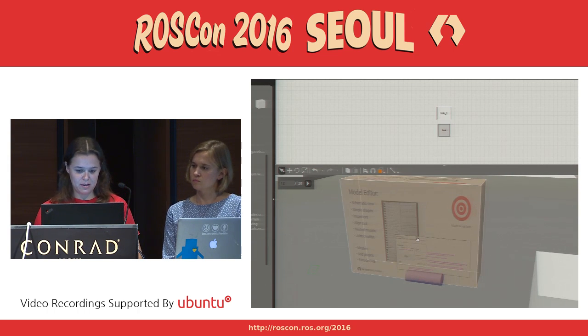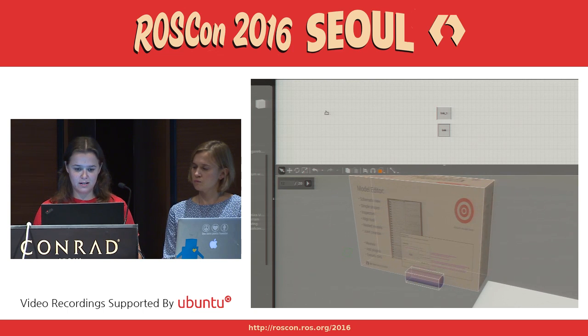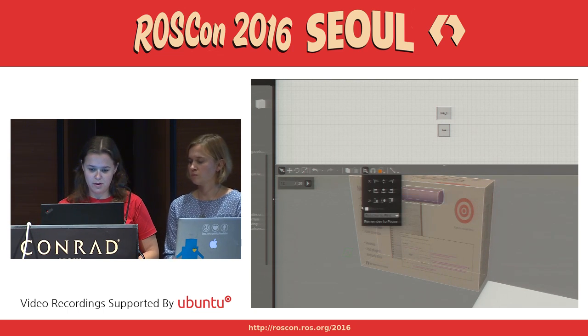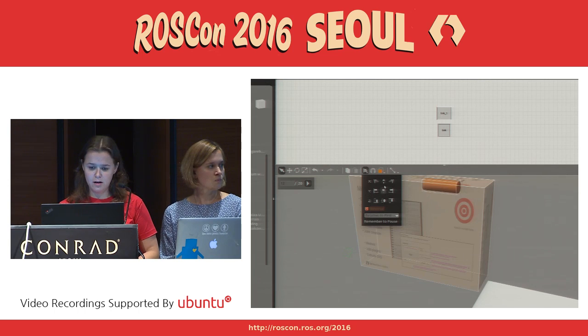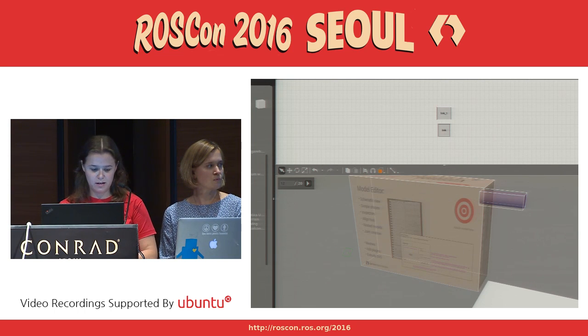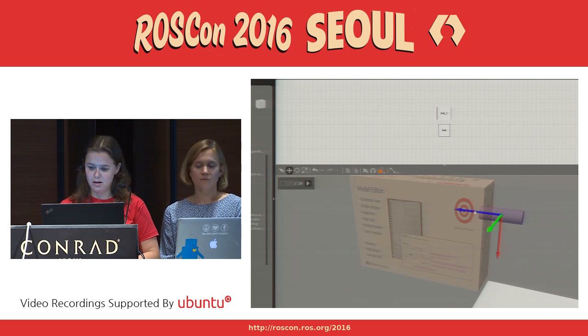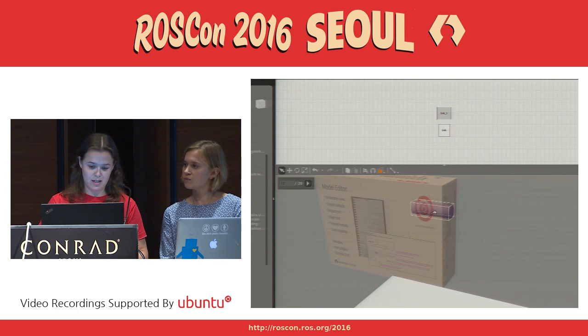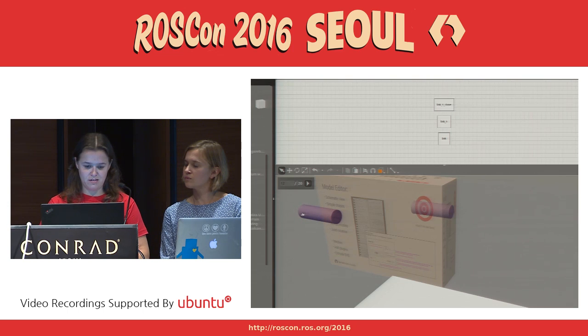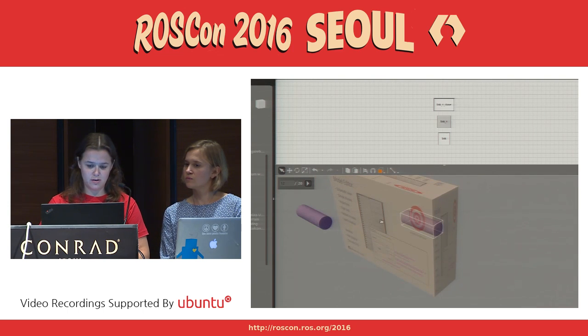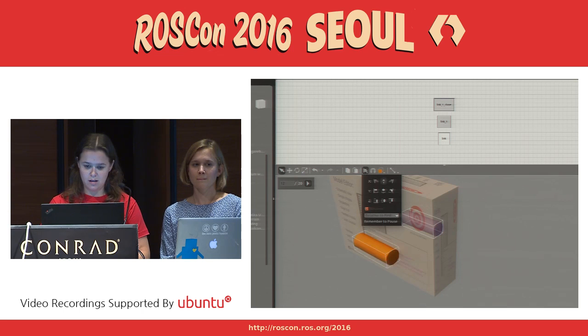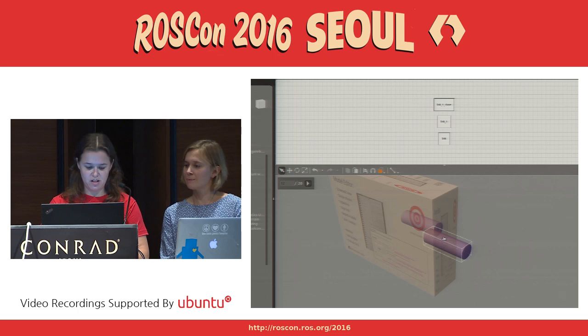We can use the alignment tools, so I'm going to select these two and align them on the top here, and just place it there. Let's try to move this one to kind of match that target that we have right here. And you can use copy-paste, so if you select it and you do Ctrl-C, Ctrl-V, you have another one of the same link. So let's also align this one here. Again, just using the alignment tools. Okay, and let's move it a little bit here. Let's see what I'm making.